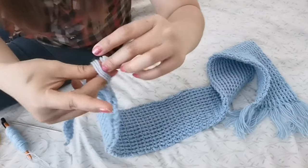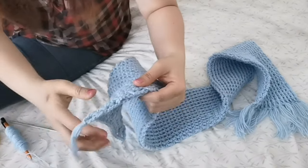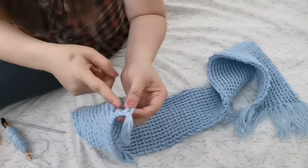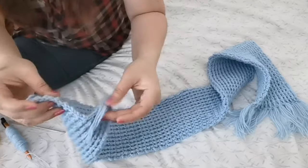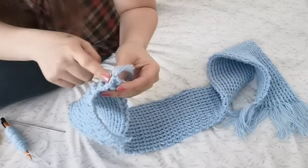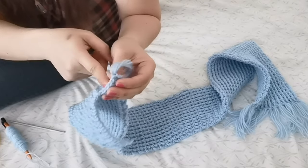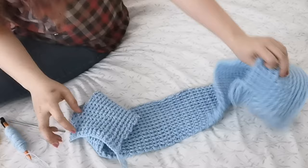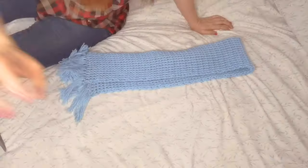And fold it just like that, and do it at every hole in between along that edge or corner of your scarf, and then skip one and do it here too again, and skip one just like that. So easy, guys. So that's it, it's done.